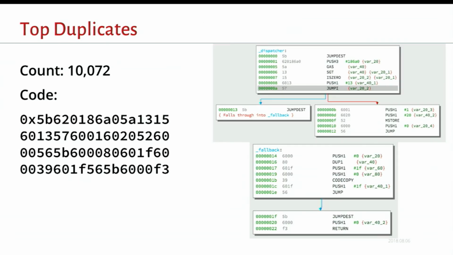So I was curious about more of these duplicates. So I just did unique -c and saw what was the most common one. This was kind of interesting. The contract here, basically, it just infinite loops. It jumps back into itself in a few spots, and it calls code copy, which takes the code you see here and copies it into memory. It turns out that some people on Stack Exchange say that this is a network DOS, because it would just keep reading code, and several accounts sent this about 10,000 times.